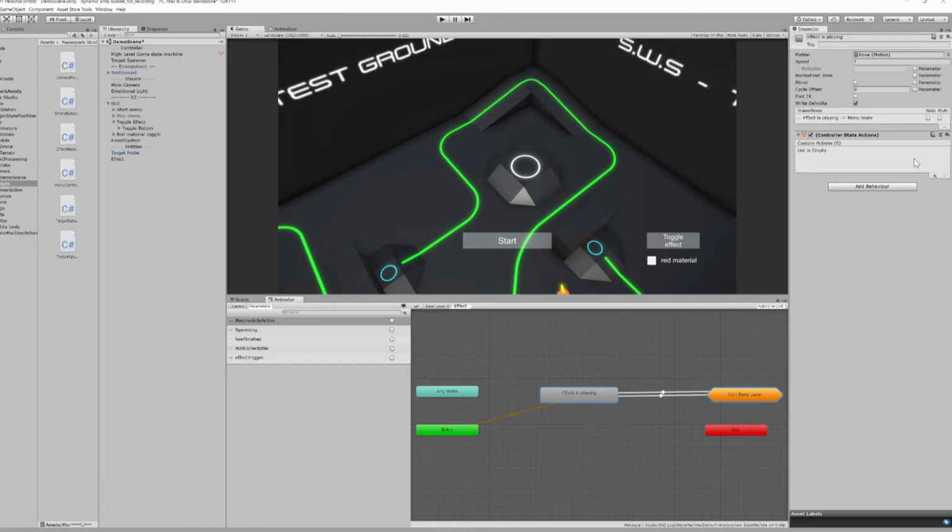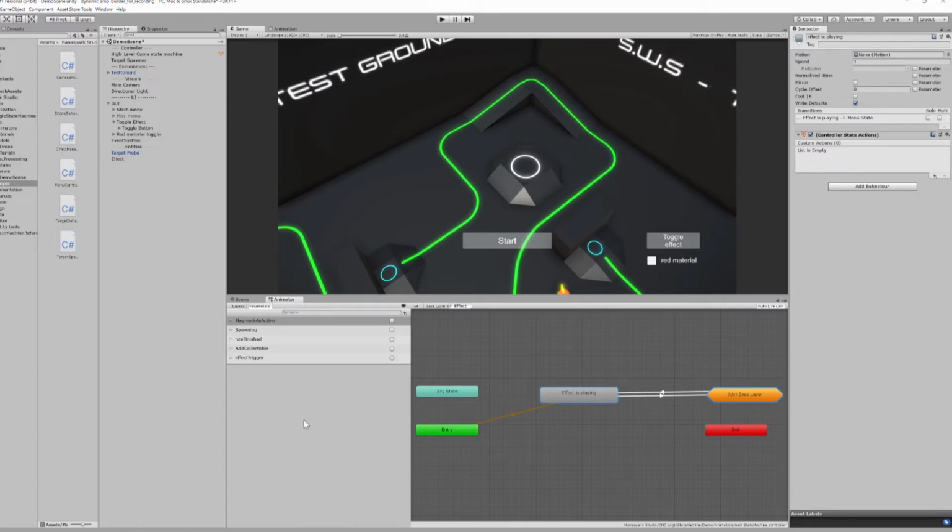This StateMachine behavior holds a list of actions, and first off we would need to add a class reference in which we then can choose from a list of methods. At the moment we have only these 3 classes. This is our always available built-in class, the logic StateMachine controller, and these other 2 classes are from the demo scenario. In order to add a new class, the new class would be the effect manager.